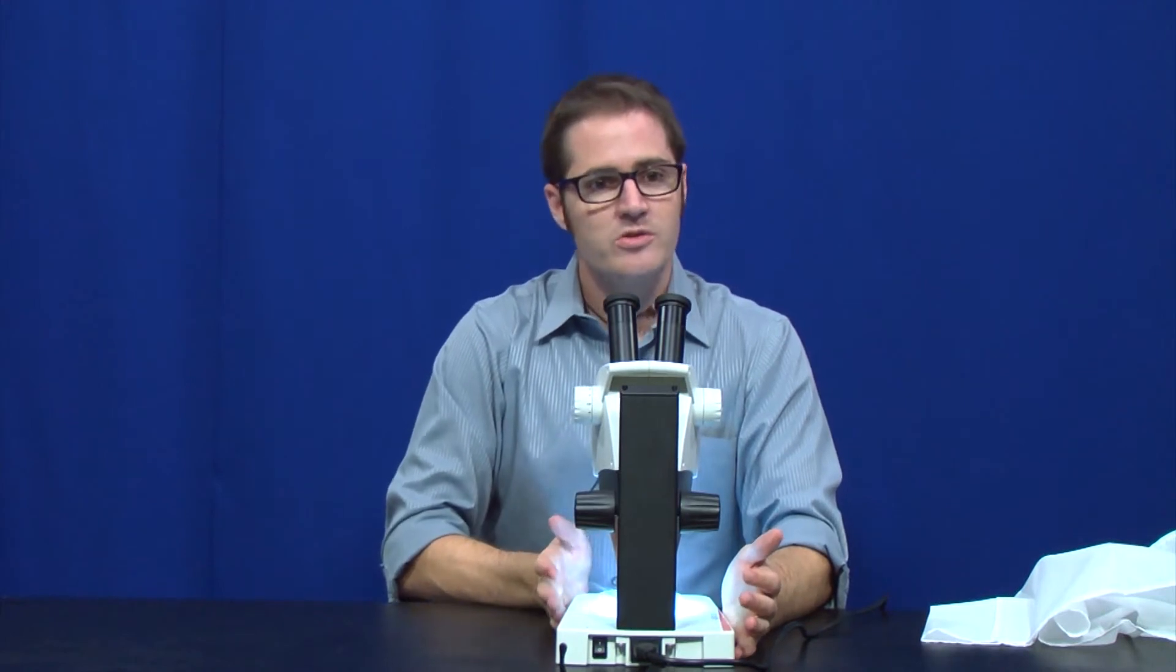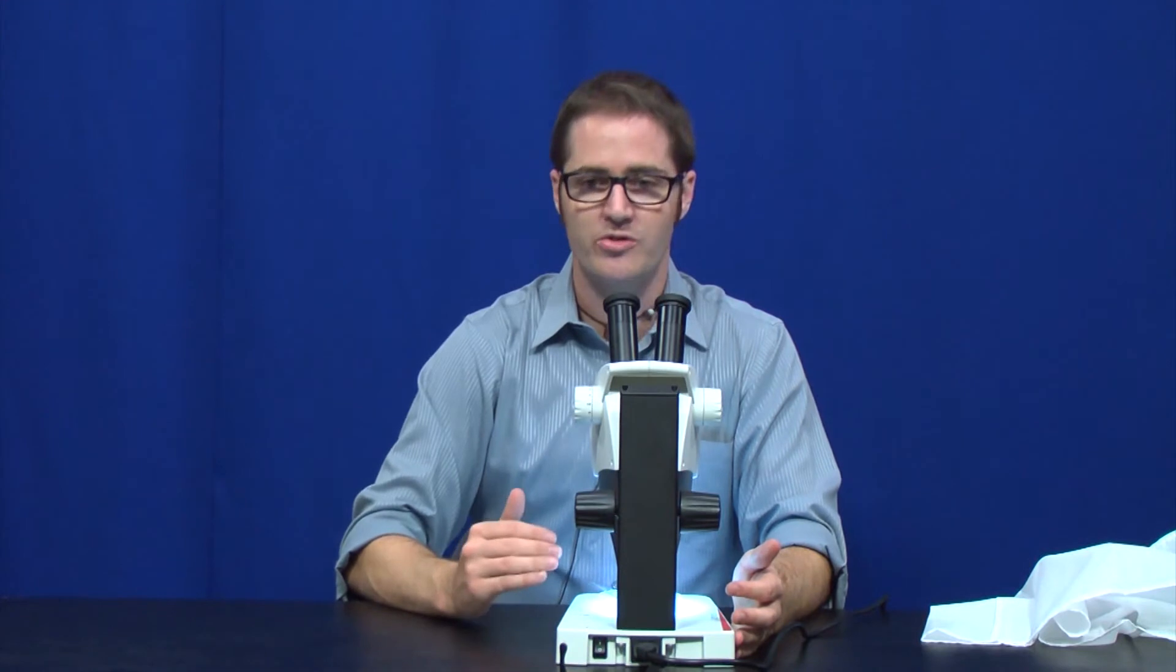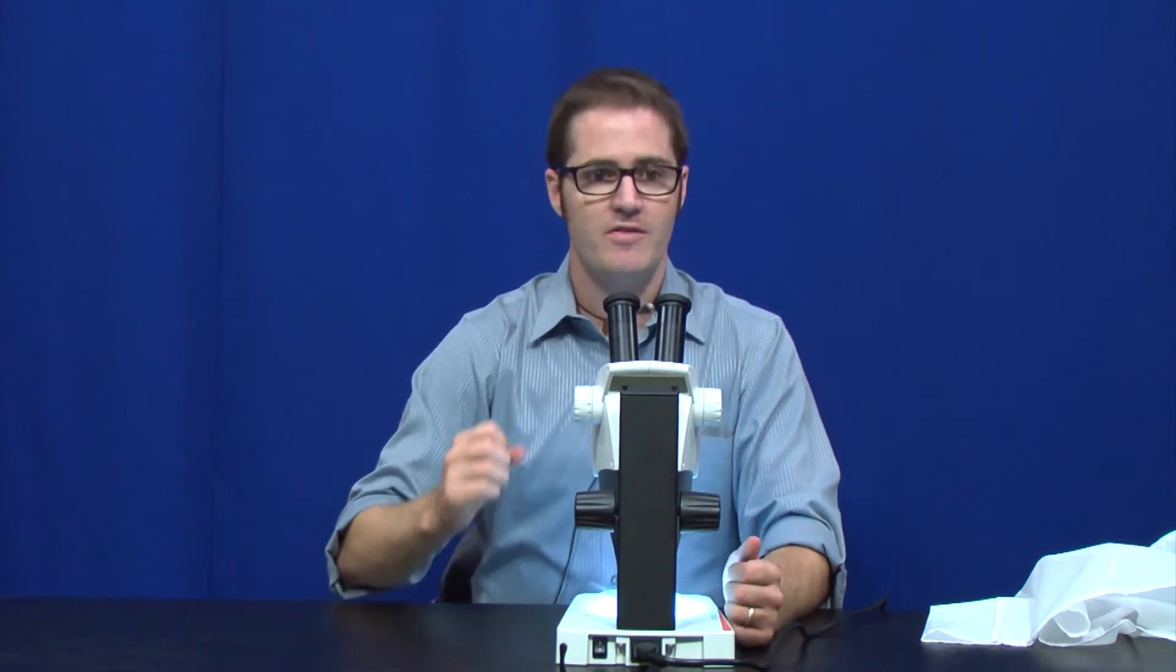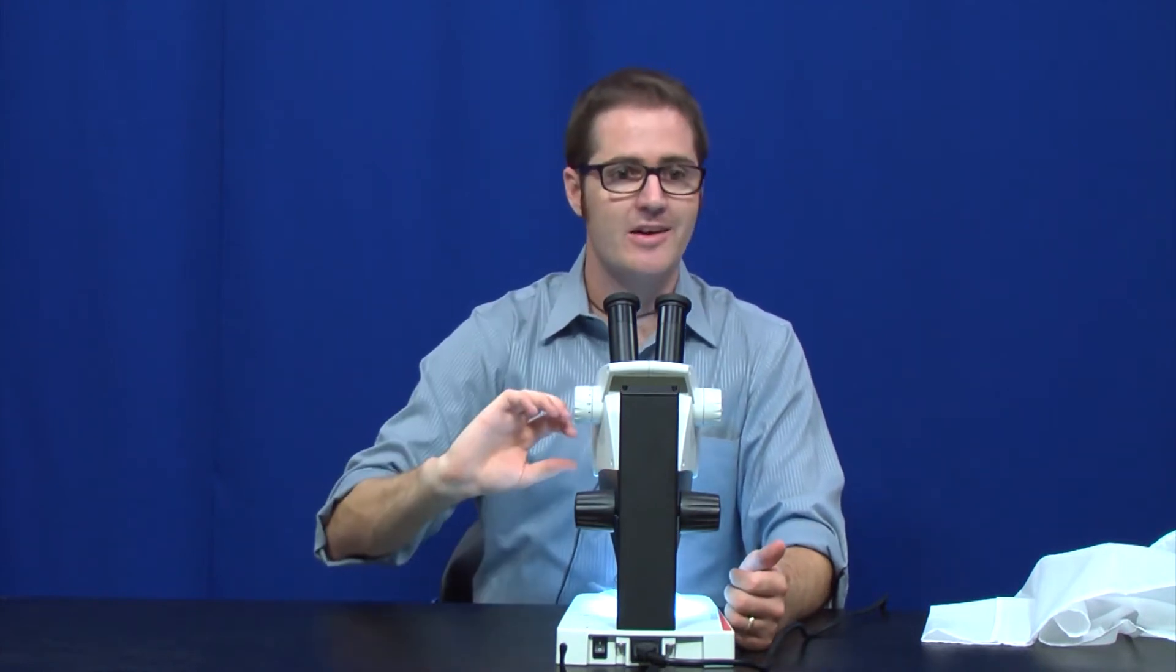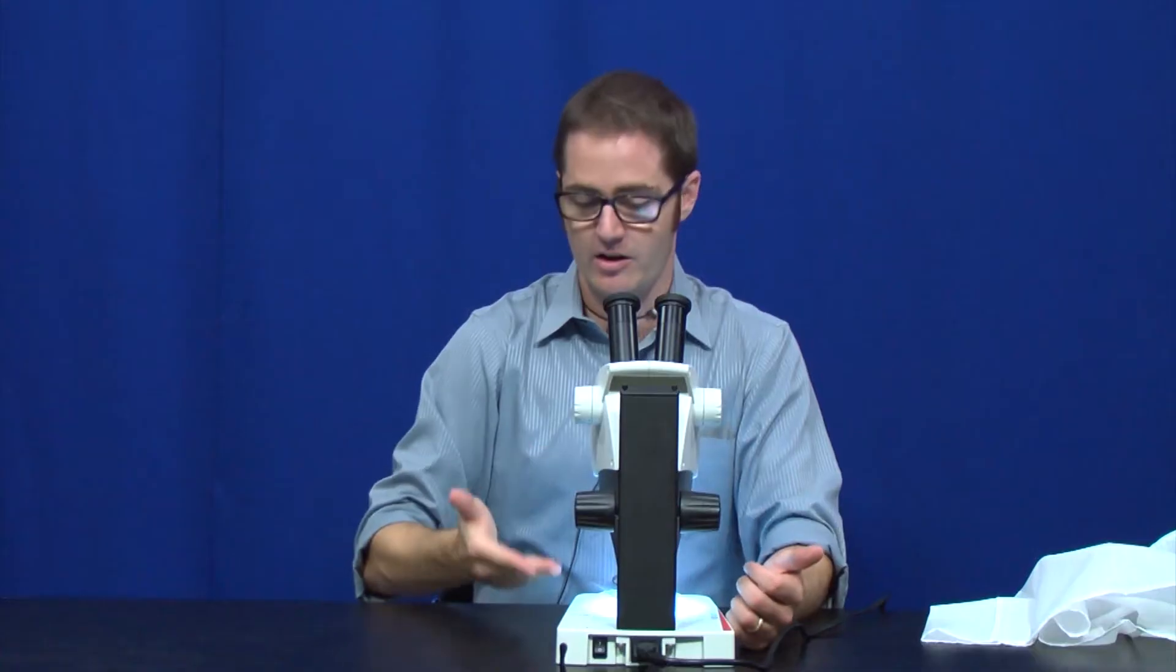I'll go all the way to the highest magnification and get my wing in focus here. This microscope is what we call parfocal. So once I'm in focus at the highest magnification, I will be in focus the entire way back to the lowest magnification. Something that's very nice and can save you a little bit of time and effort. Again, once you're in focus at the highest magnification, all magnifications below that will stay in focus. And that holds true even if you only go halfway up on the magnification. So now if I twist that knob all the way back, I didn't look at the microscope, but I can look through and go, yep, we're still in great focus.